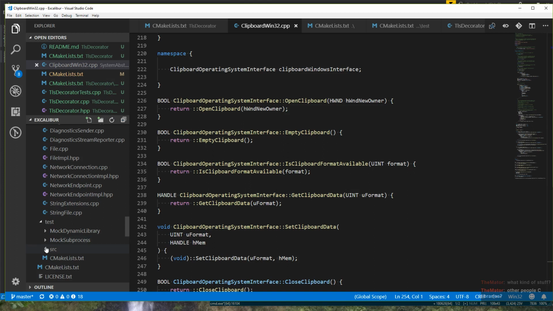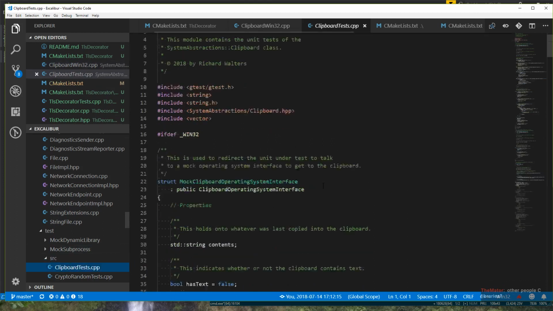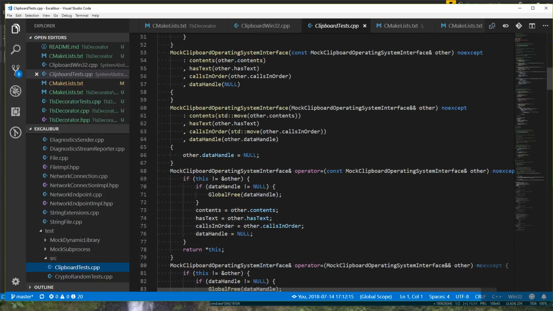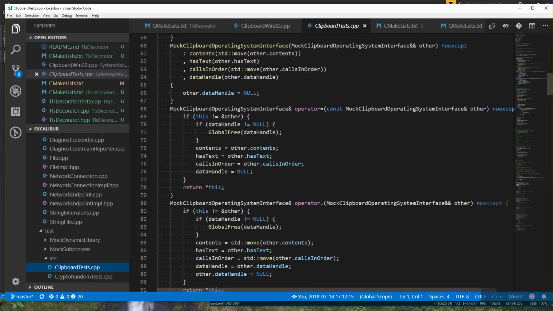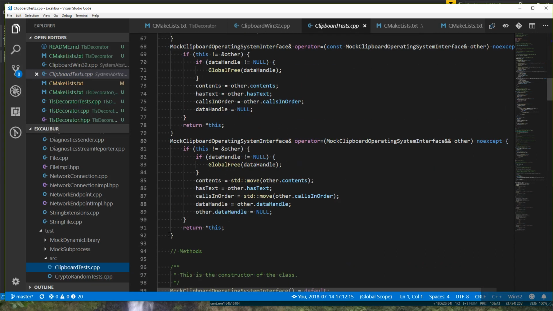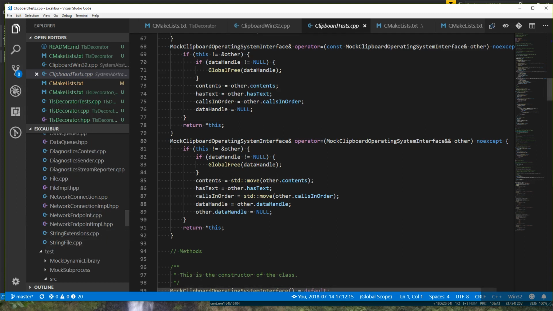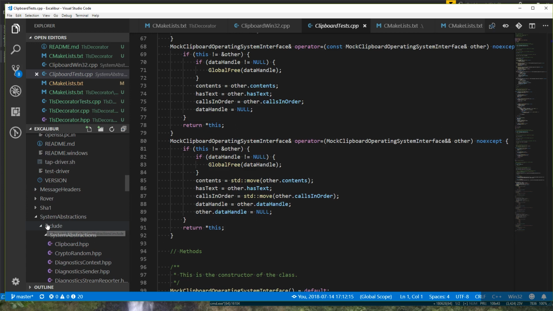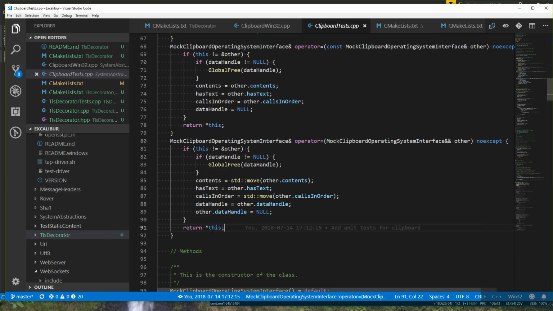So like clipboard tests here, has a substitute shim, which doesn't go to the real clipboard. It goes to something else that the test can inspect the side effects of it. Because how do you test a wrapper for the clipboard if you don't have a real clipboard? The answer is you have to shim the clipboard, and then the test puts in a mock at the shim layer.